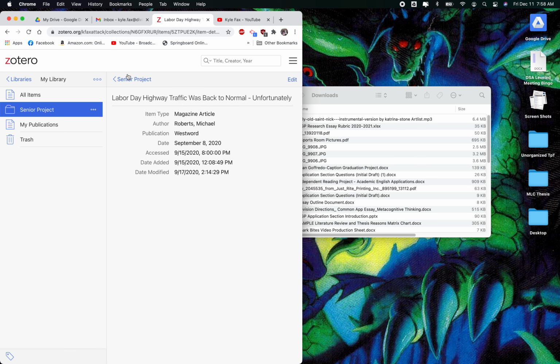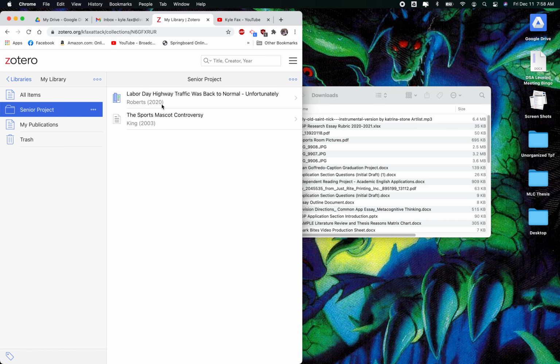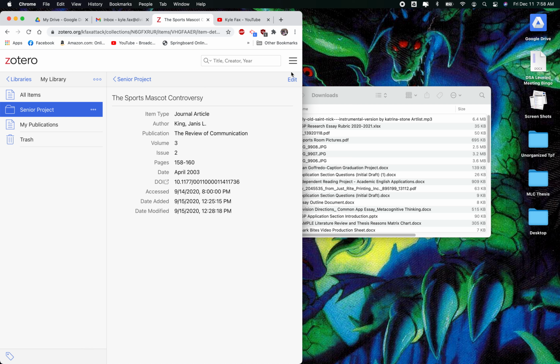So if you click on these two that I already have up here, these are ones I entered in the past. It gives you the item type, the author, publication, date. If you need to see what you need to put in for certain types of publications or items, then pause the screen on each of these. That's for a magazine article or a popular source. If you want to see what you need to put in for a journal article, this is where you should pause. These are the things for the journal articles you're doing for your literary analysis paper or your scholarly sources.